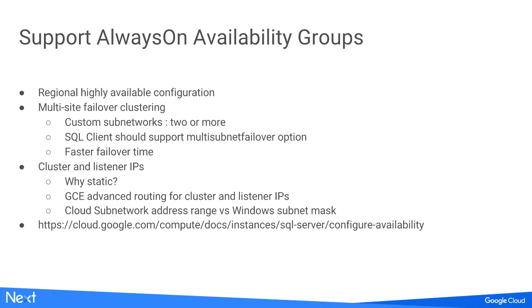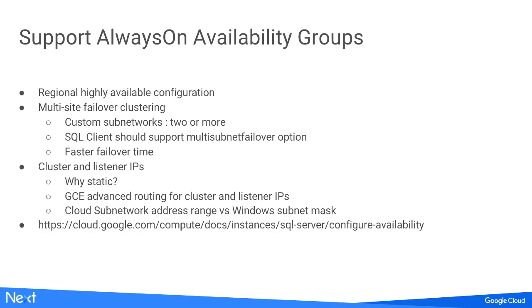First, I'd like to point out that the slide I just showed you is a regional HA configuration. However, you can configure two subnets in the same zone, or even configure two different subnets across different regions to make it a cross-region HA configuration. Of course, if it is cross-region, you may want to configure your SQL replication using asynchronous replication instead of synchronous replication to mitigate the latency issue.